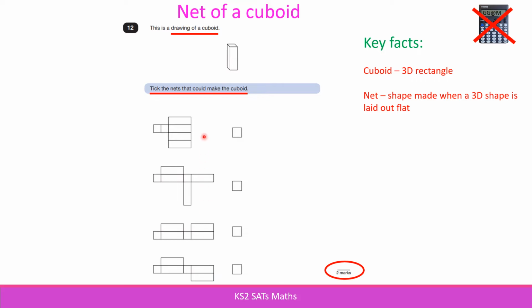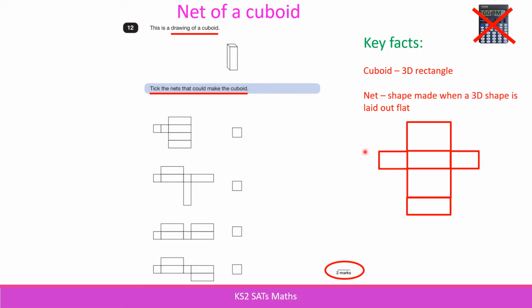Now, you've got to decide which one of these 4 pictures will make the net and which ones won't. Some people will be able to look at these and just know which ones will make the net and which ones won't. Other people struggle to visualize what is going on. And if you're struggling to visualize what's going on, have a go at drawing out the shape on paper or card, cut it out and then fold it, and can you make a cuboid? If it makes a cuboid, you give it a tick. If it doesn't make a cuboid, then you don't do anything.